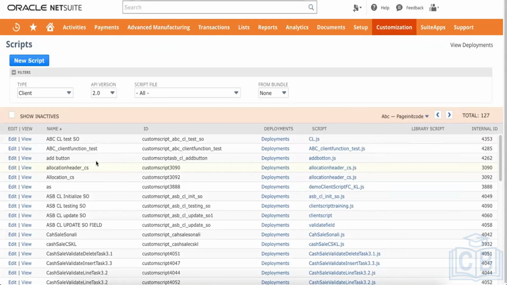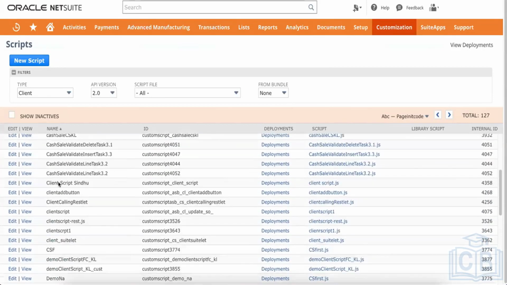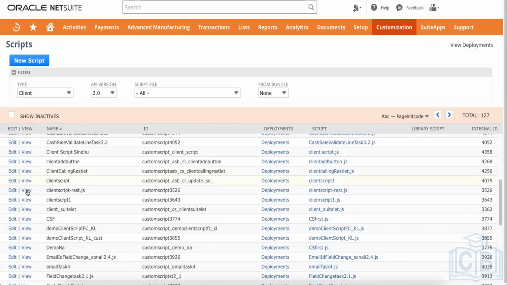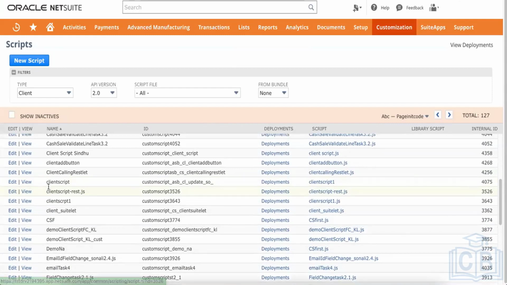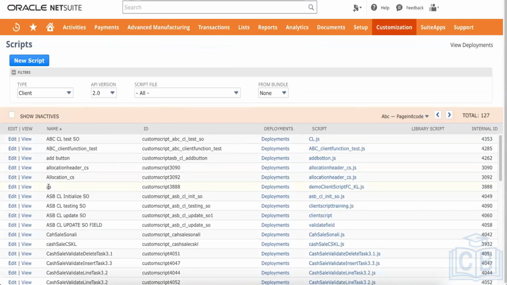Oh, by the way, I was just going to ask you this. What database does NetSuite use? Oracle. It's always Oracle? Yeah. Okay. And we don't have access, right, to the database.